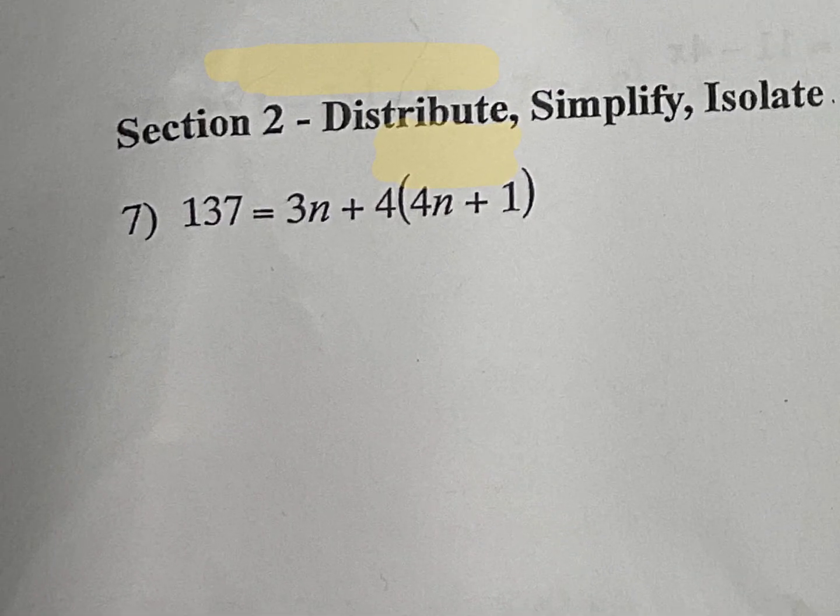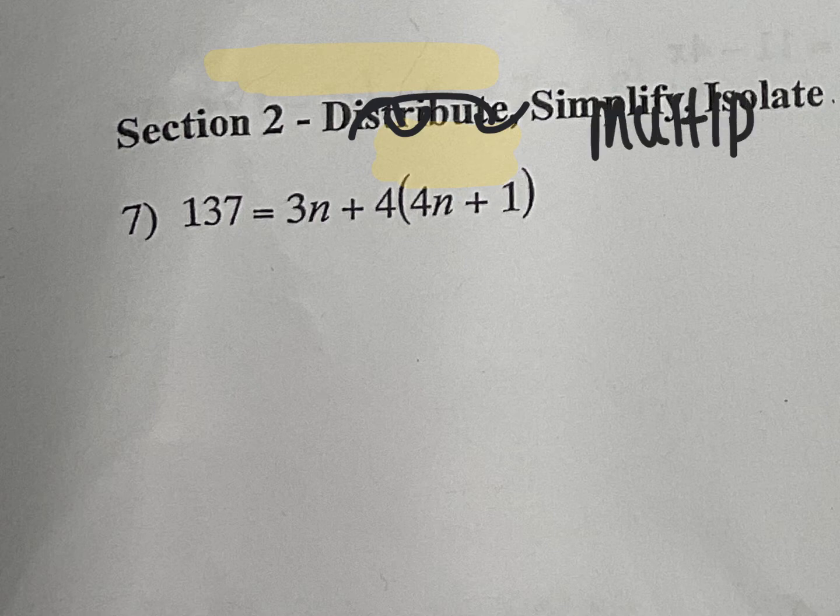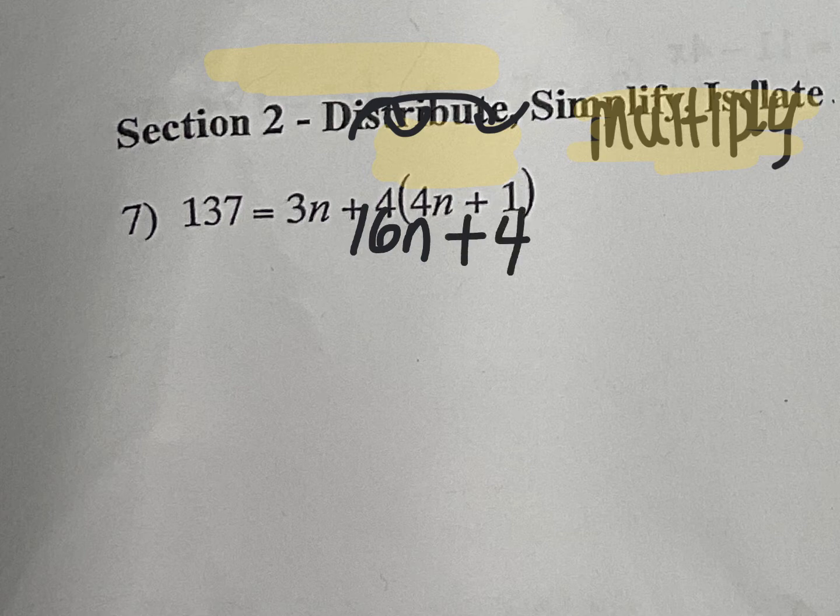How are we going to accomplish that? Their buddy on the outside of the prison is going to break them out of there by using that distributive property. Remember, distributing is the big kid word for multiplication. So we're going to take that 4 and we're going to multiply it by the 4n. So that's going to be 16n. Then we're going to take the 4 and multiply it by the 1. 4 times 1 is 4, so that will give me a plus 4. So step 1, distribute, multiply.